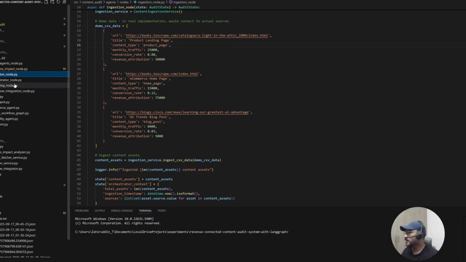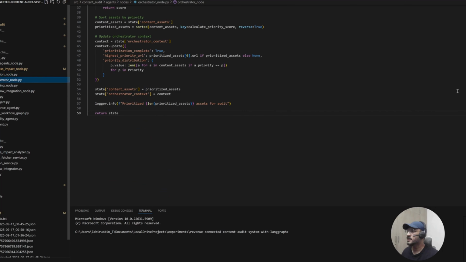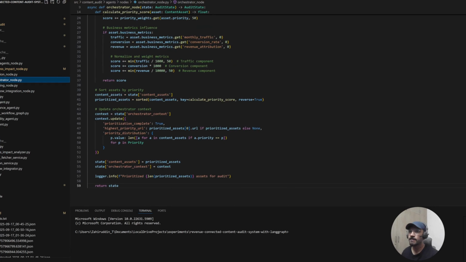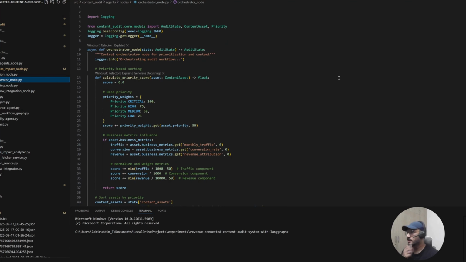Let's look at the orchestrator node. Let me scroll up. The orchestrator node, as we discussed earlier, helps us prioritize using the context that it has, which is basically traffic, conversion, and revenue, and it gives weights to it.